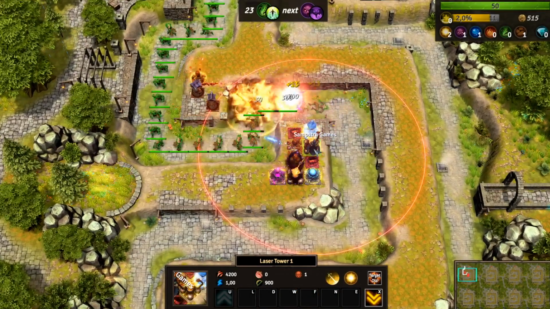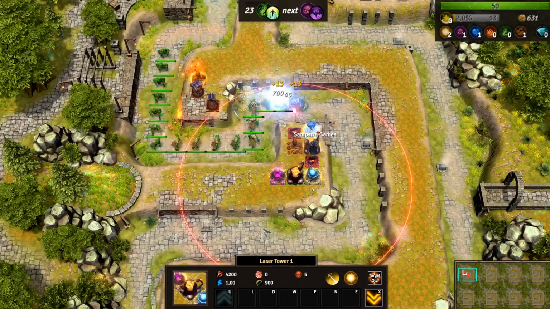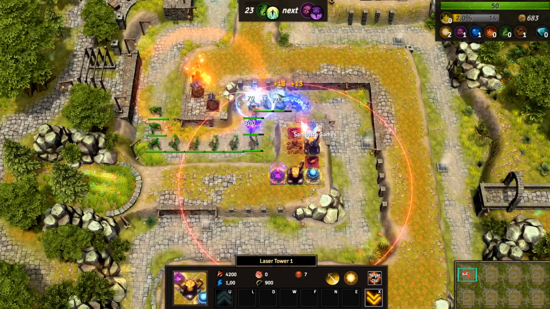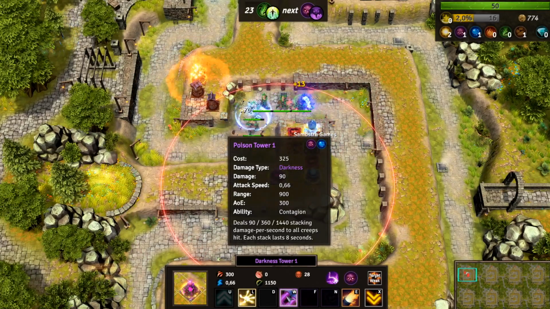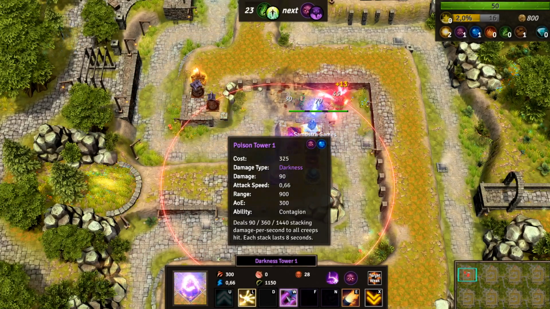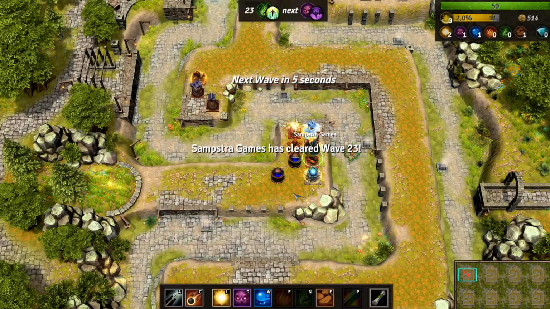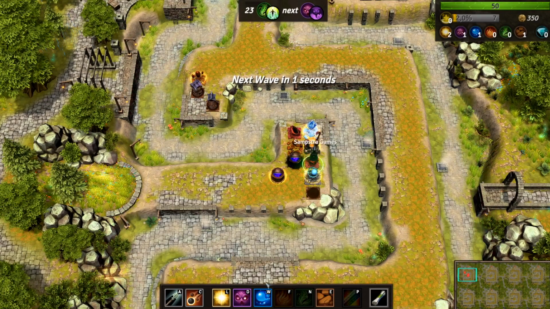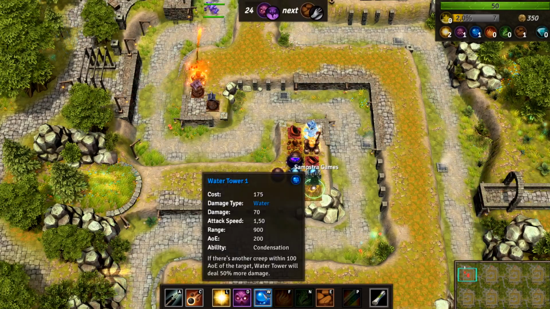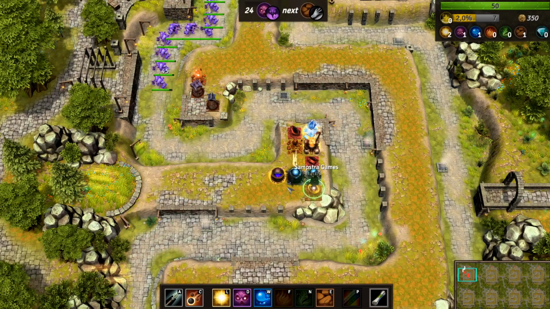This is now a Laser Tower that does 4000 damage. Oh, and we got it copied! So now we have 2 things that does that much damage. You can see 3000 damage over there, that's insane. Next up we're gonna get a Poison Tower. Deals 90 stacking damage per second to all creeps hit. Let's grab that. And we should also just buy more of these basic towers, because first of all we can copy them, and second of all we can always upgrade them. So let's get another water one maybe as well.